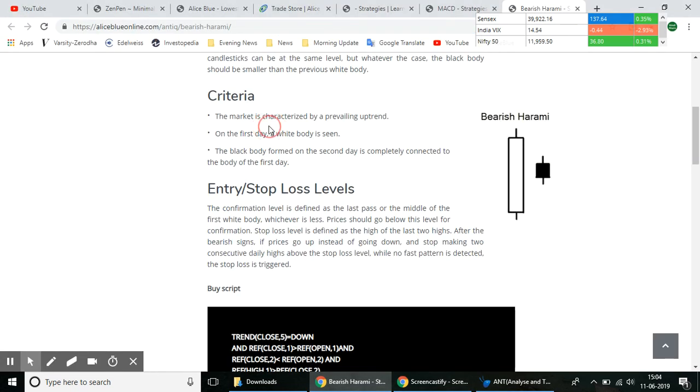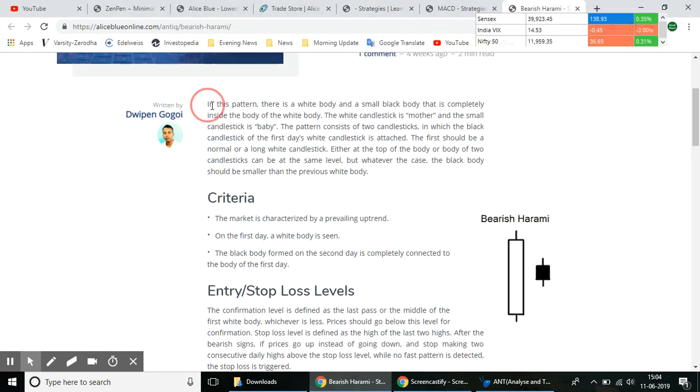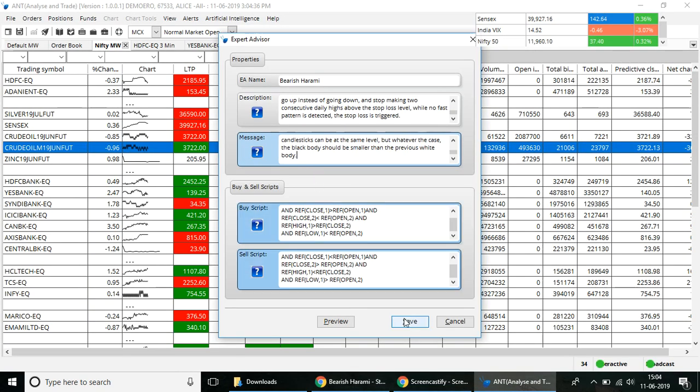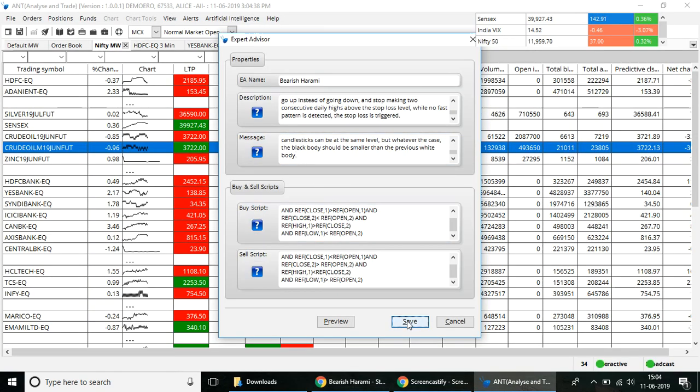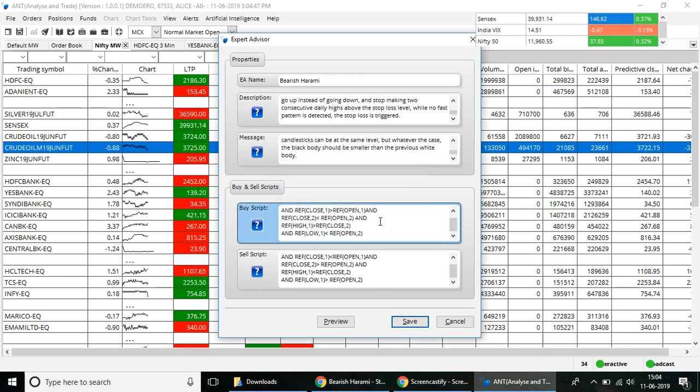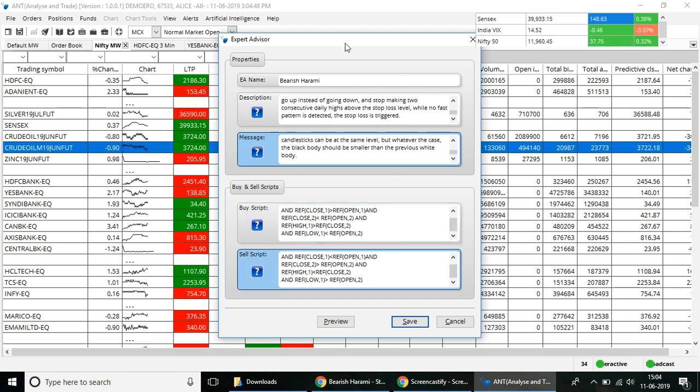Okay, so it needs some extra information. And once you select the save button, this bearish harami expert advisor has been saved. And next we will see how you can generate the alerts and apply this onto your daily charts.